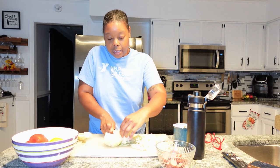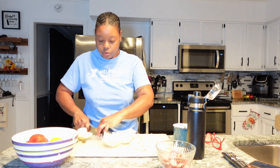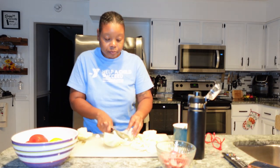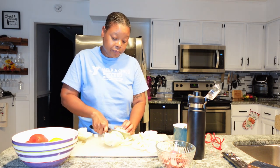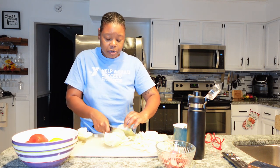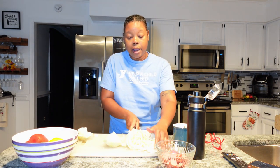My niece, my elder niece, she loves pumpkin pie. And so instead of using the canned pumpkin, I said that I was going to try to just use one of the fresh pumpkins from the pumpkin patch and make her some pumpkin pie. So I'm gonna make sure I get one that's small enough to make her some pumpkin pie. And my daughter eats it too every now and then. She says she doesn't eat it all the time, but she does like it. I'm not a huge pie person, although I do like some pies. Like I really like key lime pie. I also really like apple pie.